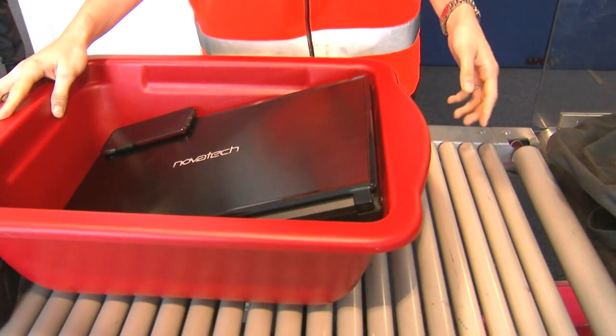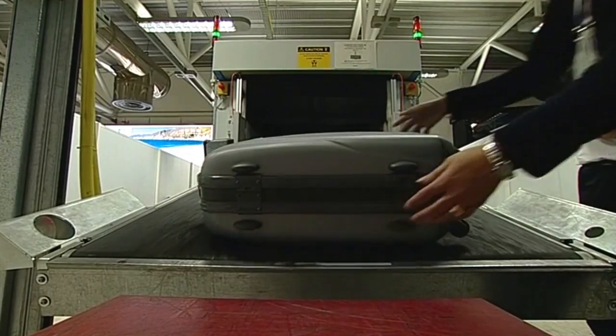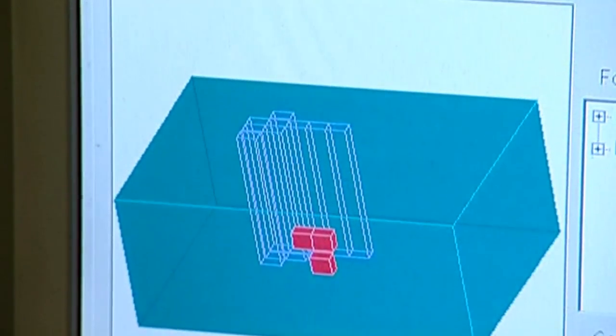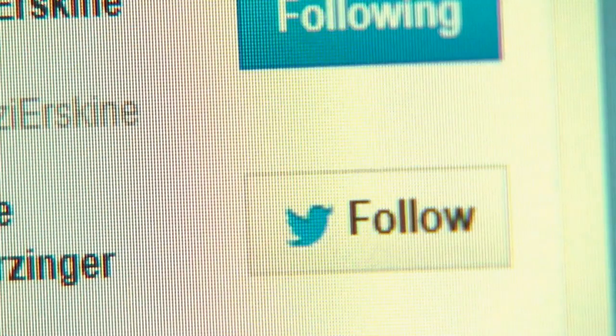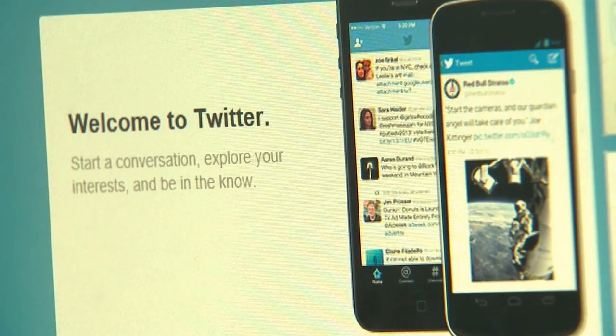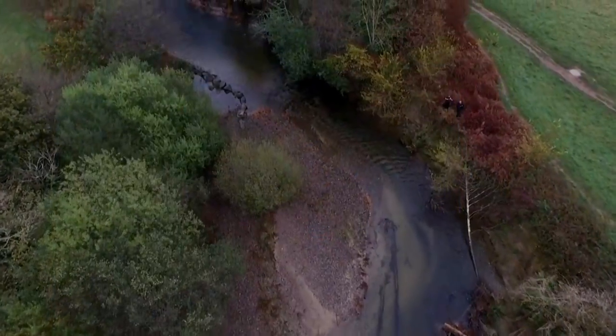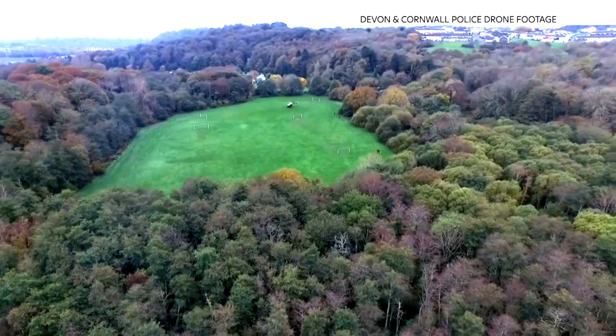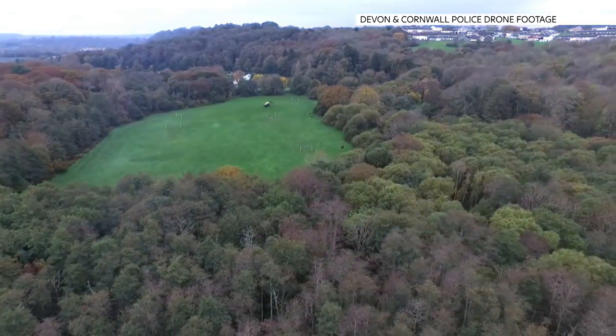Still to come, I'll be finding out how the wearable musical instrument works. But first, this week's tech news: laptops and devices larger than a typical smartphone are being banned from hand luggage on flights to the UK from six countries in the Middle East and North Africa, following a similar decision in the US, where intelligence services are concerned that electronic devices could be used to hide explosives. Twitter says it removed more than 376,000 accounts promoting terrorism in the second half of last year, with the majority identified by the company's automated technology. And Devon and Cornwall Police is to launch Britain's first 24-hour drone unit this summer, with police chiefs saying remote-controlled devices are cheaper and more effective for tasks like looking for missing people.